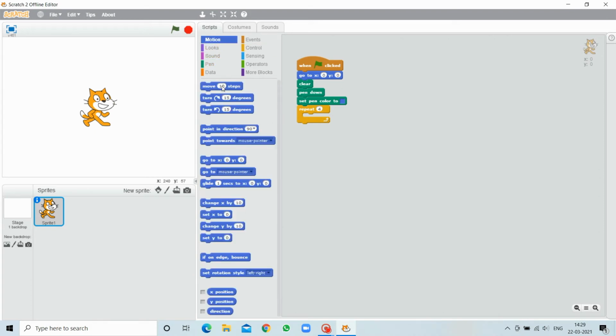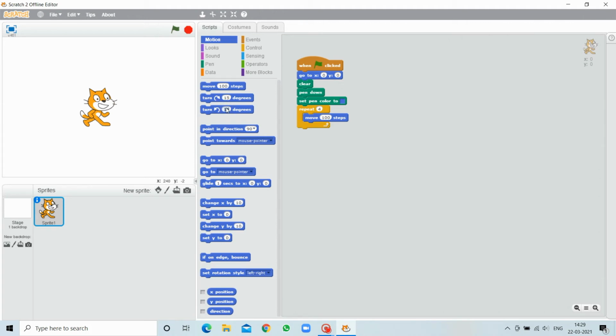Now I will select the move dash steps. Now I will enter a number which I want, like 100, so I will write 100 and put it in the repeat. And now I will choose the option turn dash degrees, so I can enter the number of degrees I want to make the sprite turn.